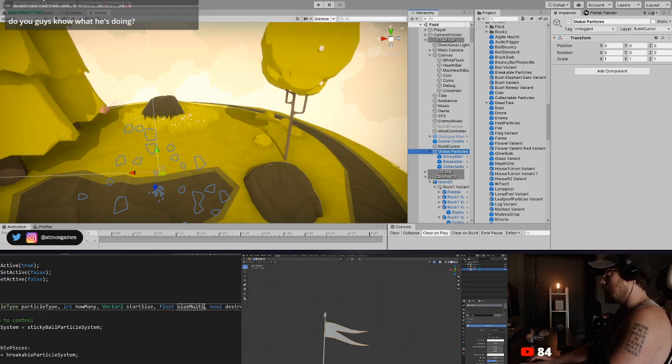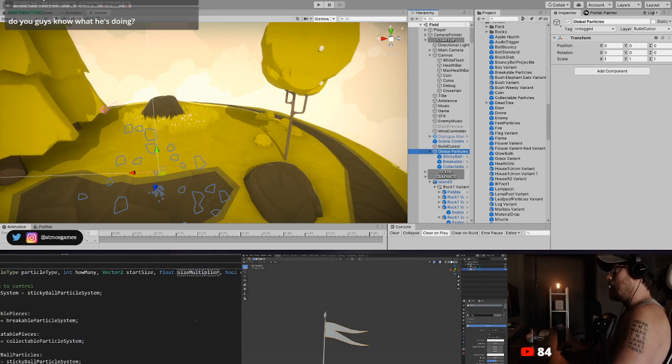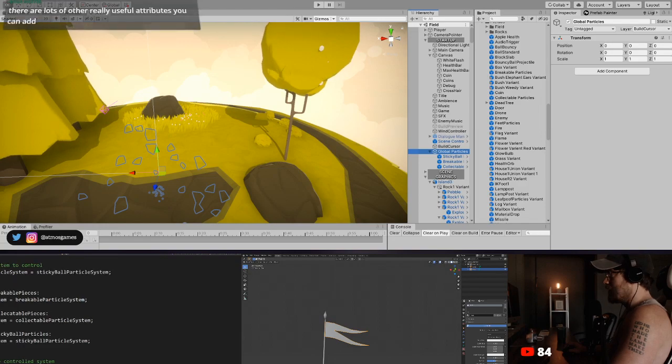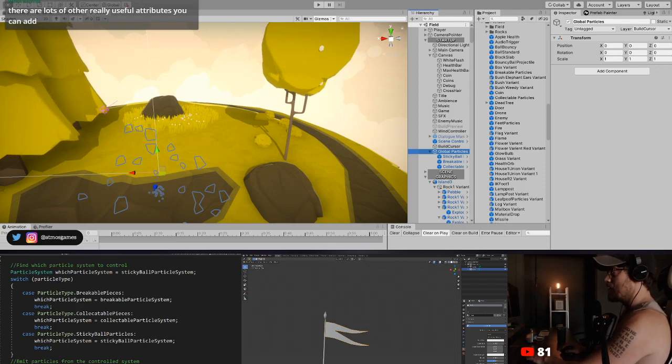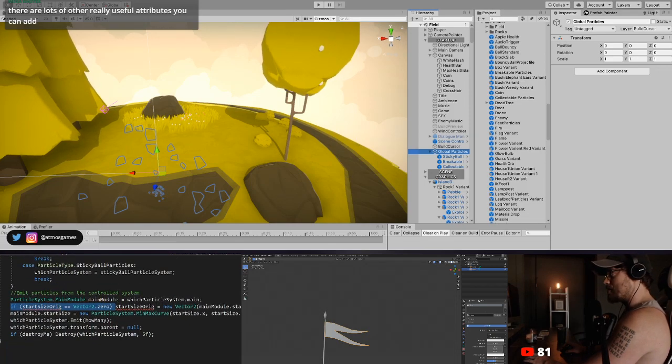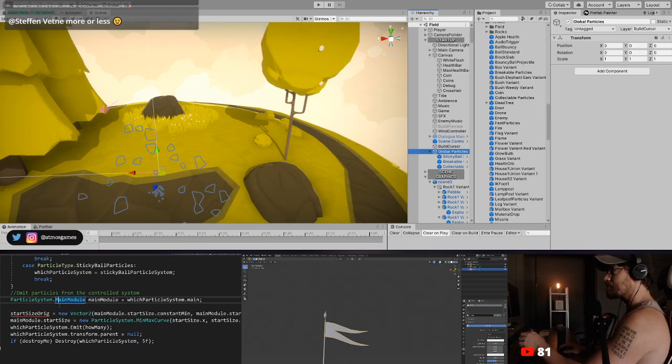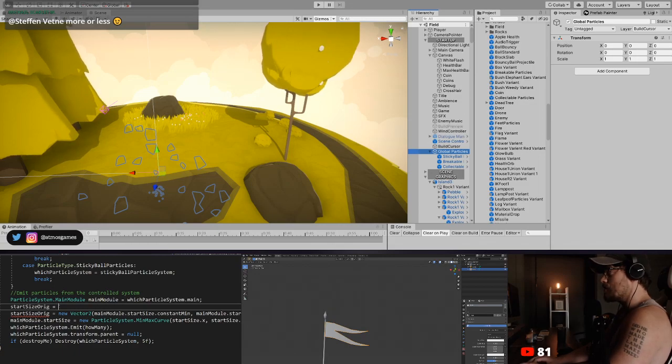Okay. All right. Start size of ridge is not going to be a vector 2, 0. We're going to make start size of ridge equals main module dot start size. I think that's it.